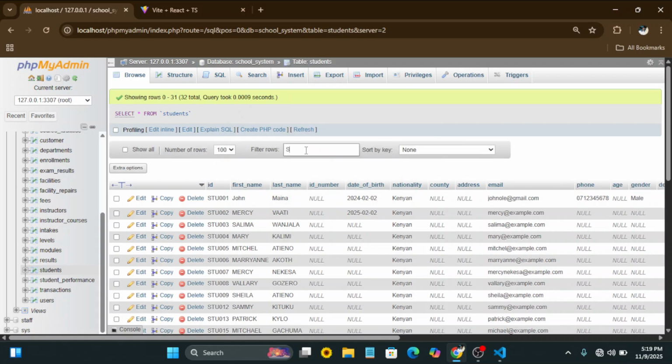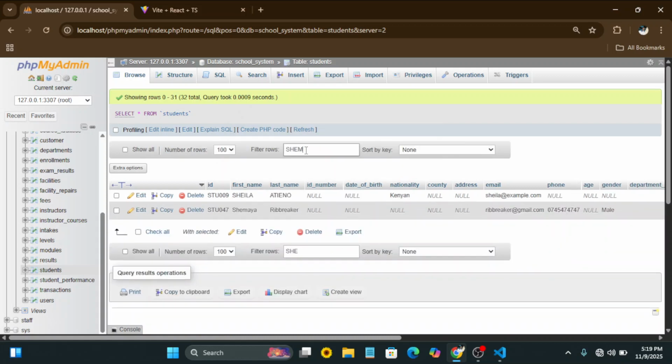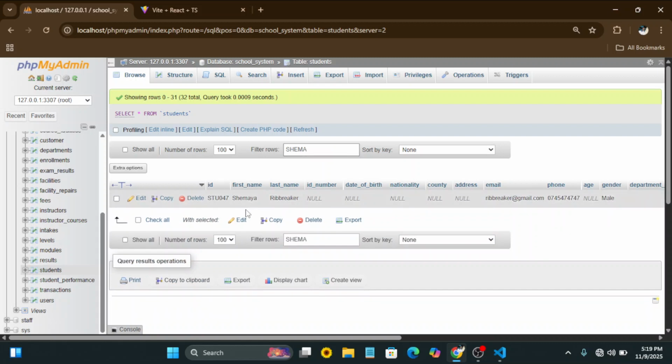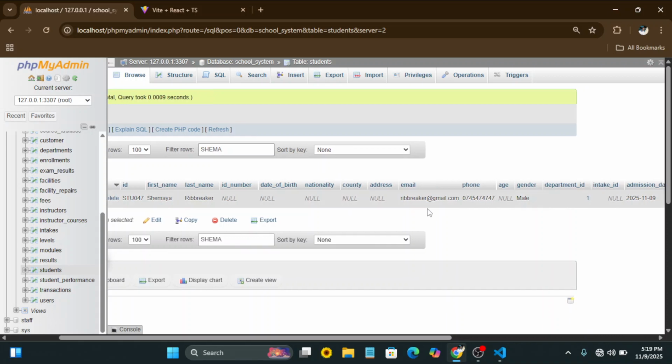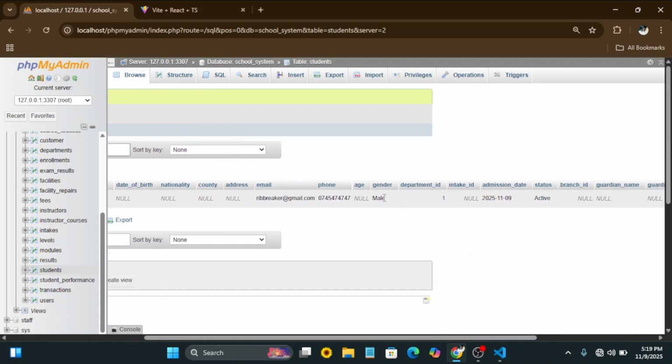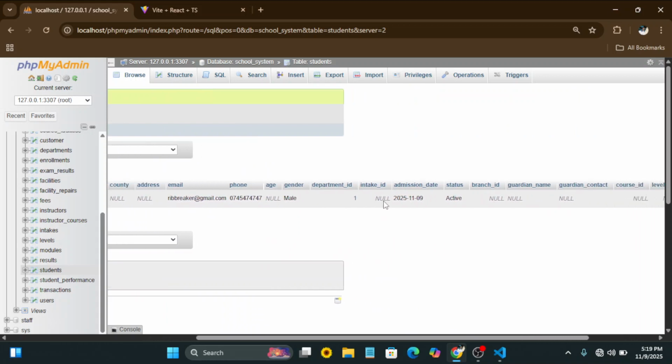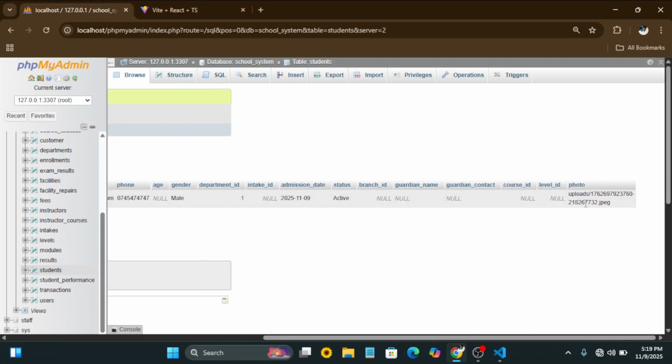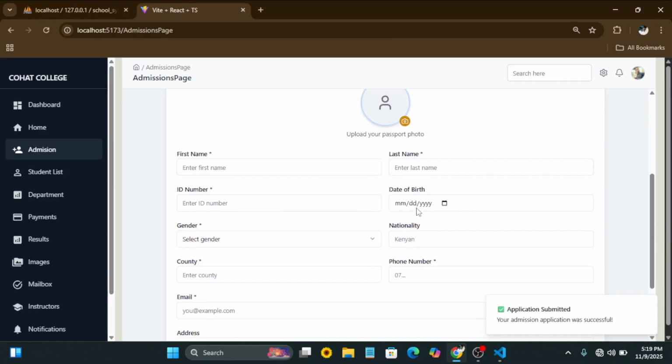So let's search for Shemaya. Good. So here's first name Shemaya Rebecca. So his email, phone number, gender, department he has registered, and his status is active. Okay, good. So we've registered that student.